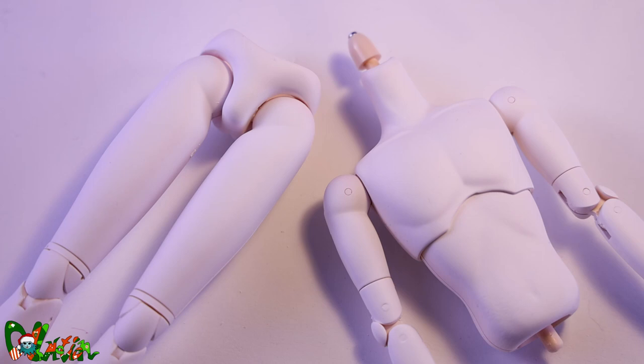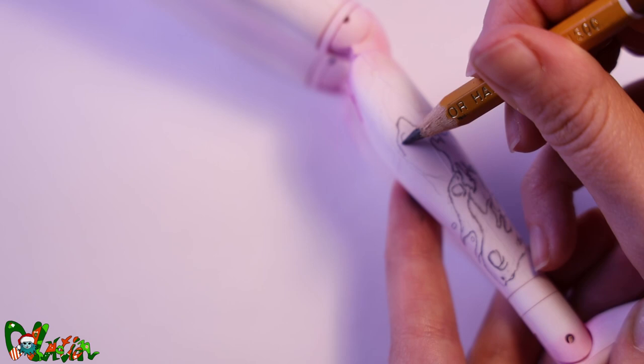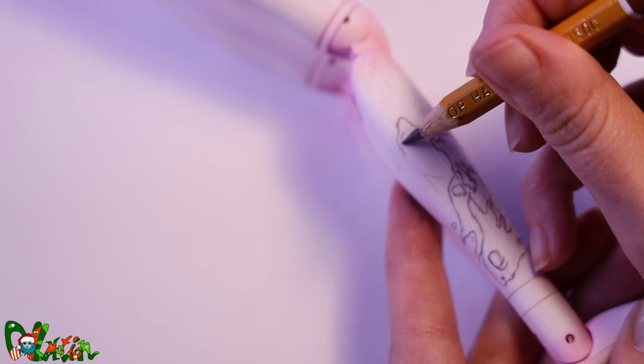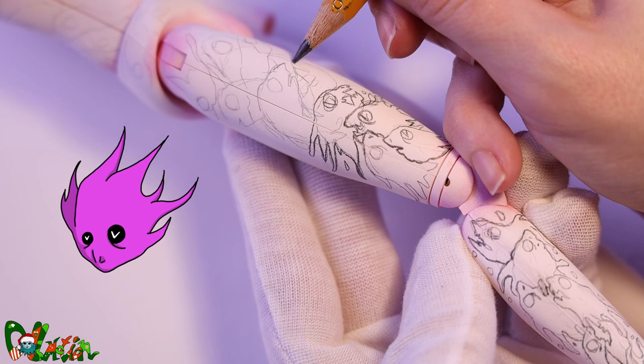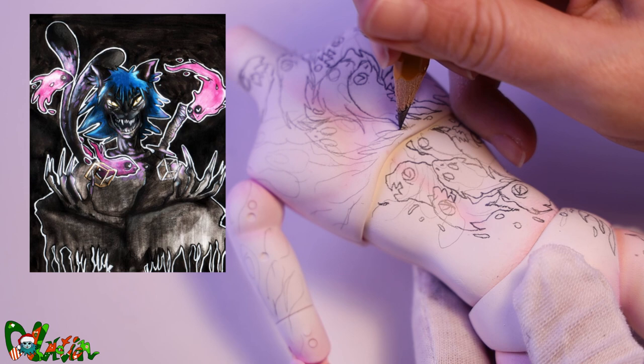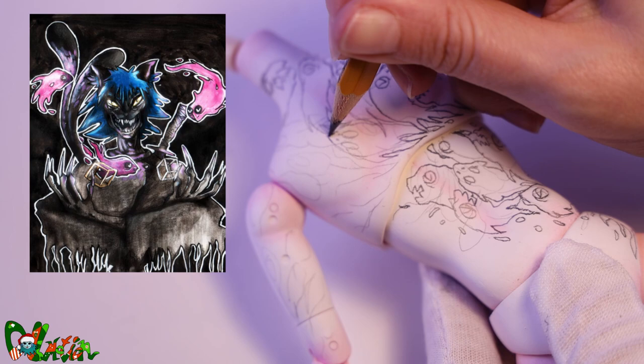With pastel powders and a brush we make the joints a more pinkish color, giving the body a translucent vibe. You know what a godpunk character is missing? Tattoos — and a lot of them. With a pencil I start sketching in the tattoos. You may recognize this character as one of my mascots, Franger. In the Divi series, Frangers are actually the form souls take when taken from their body by Mortis Felis. But over time the meaning of this creature was lost, and it became a symbol used in the god and punk culture in the Divi series.